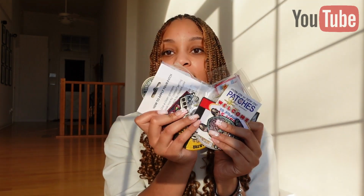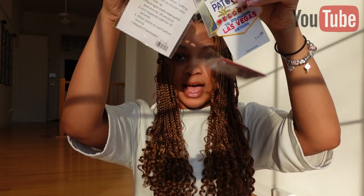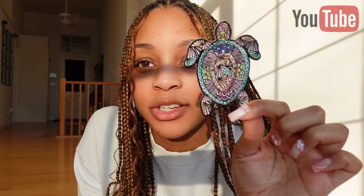So for about 80% of the places that I've traveled, I collect patches. My current patch collection, it's a lot. I love my patches so much, y'all. Let's just go through a couple. This I got at Ocean City Beach in New Jersey. Usually I try to go for patches that actually say where it's from. This one doesn't necessarily say that, but I know it.